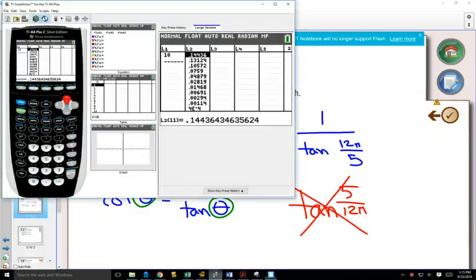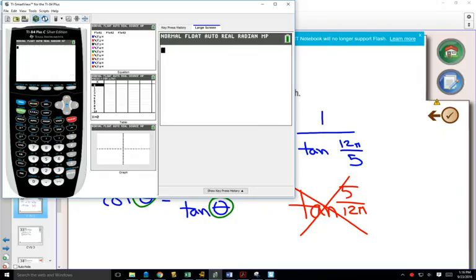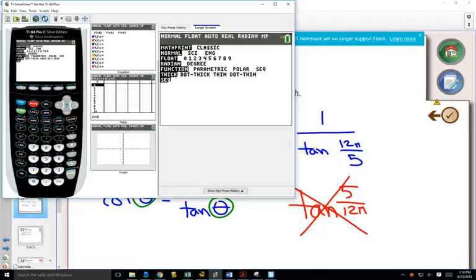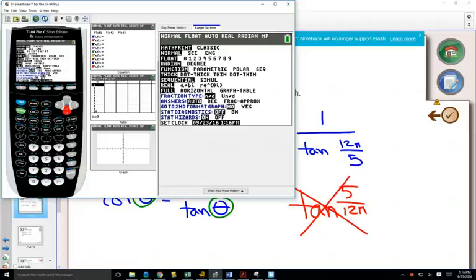Now, when we go to do this in our calculator, 12 pi over 5, is that in radians or degrees? It's in radians. We most likely have our calculator set up in degrees. So you're going to have to switch back and forth. You have to look at your calculator and decide, is this question going to ask me to do things in radians or degrees? And if it's in radians, I go to my mode and I check, and I'm already in radians. But you might have to change it from radians to degrees and push enter.